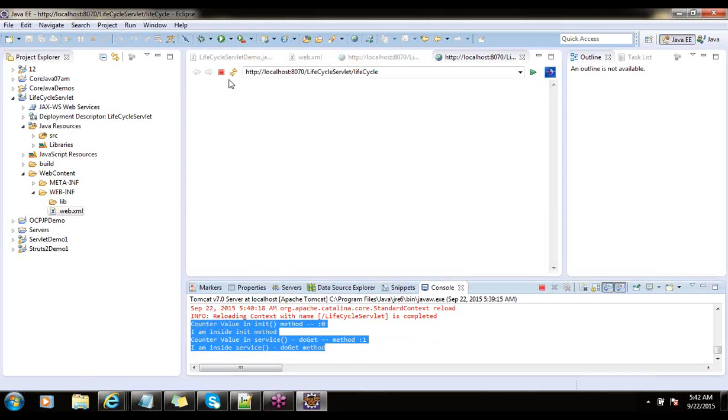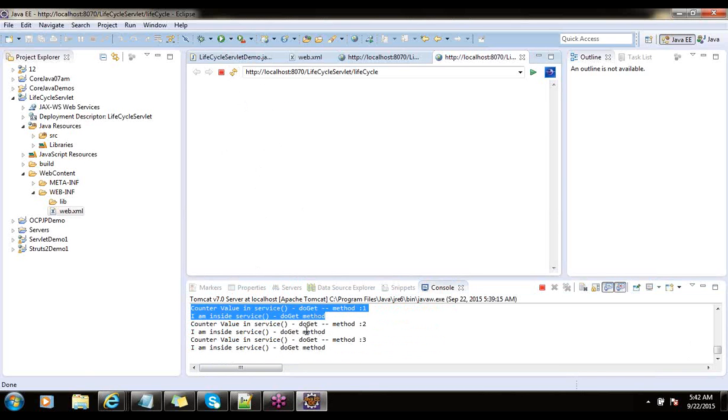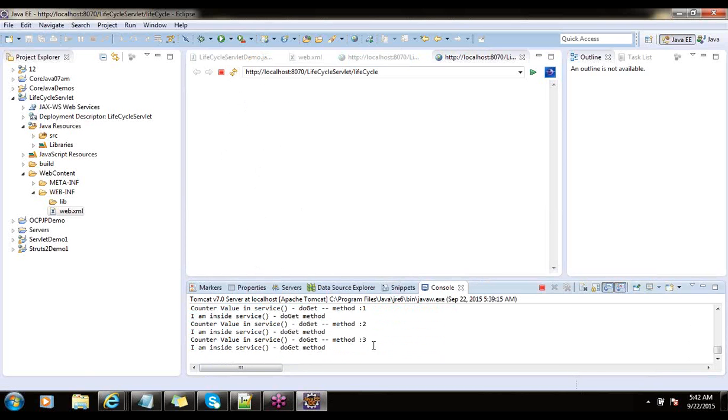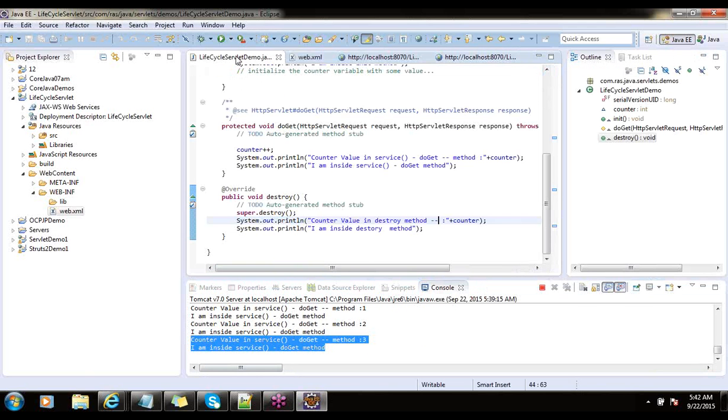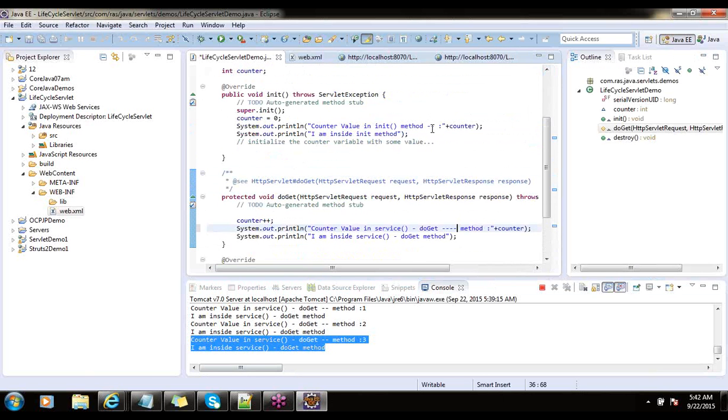Now I perform the same. Twice I refresh it, and you can see the value is 3. I am going back to the lifecycle servlet and I just put 2 more hyphens. I am performing the same activity, of course. Just to make sure that when I save, observe on the console. On the console, I have selected the blue color lines too, right? Now I am saving it.